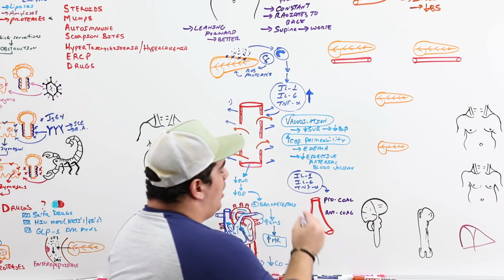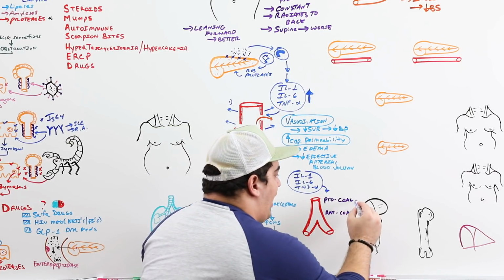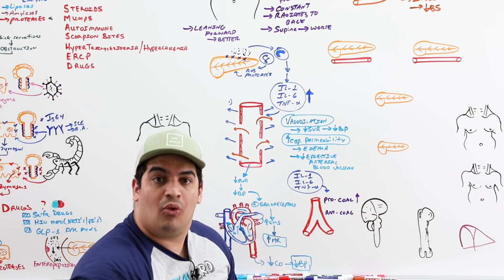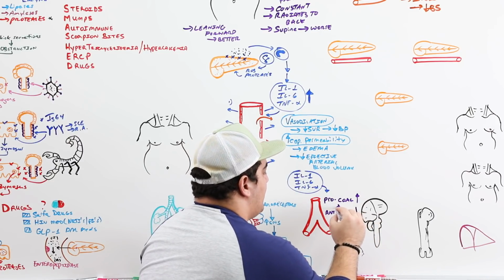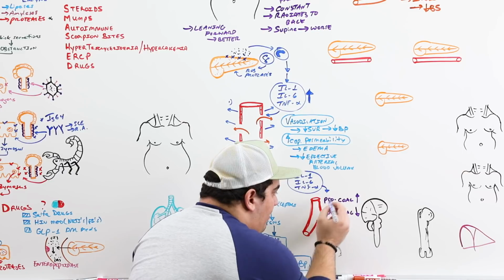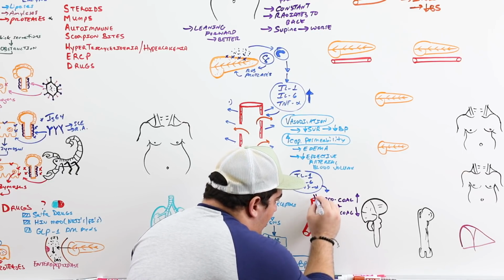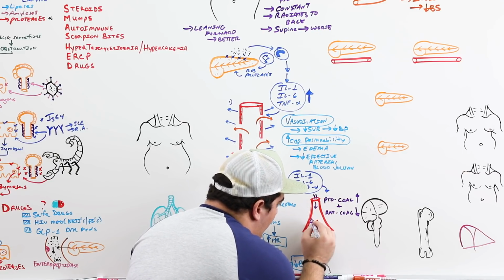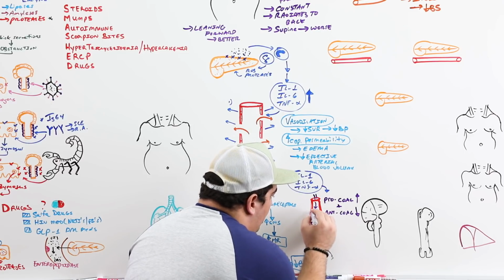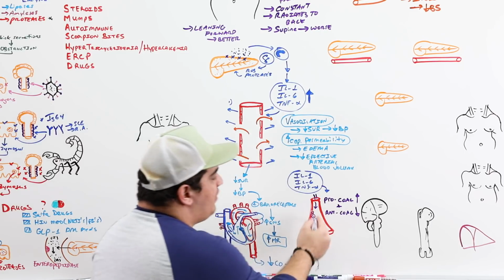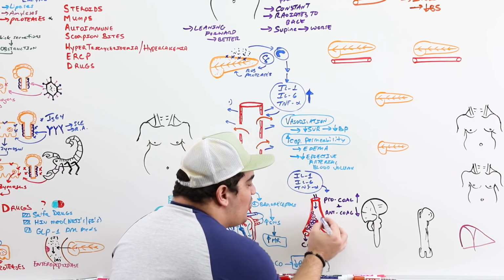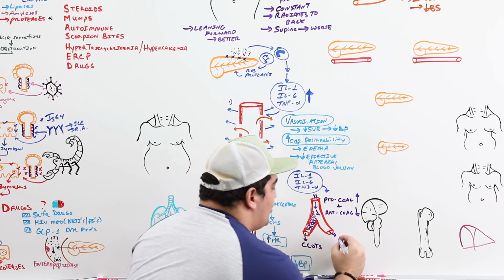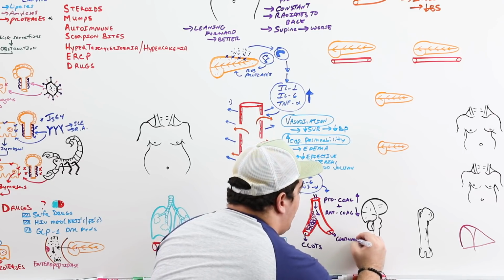We'll put pro-coag, and then we'll put anti-coag proteins. These cytokines love to ramp up the activity of the procoagulant enzymes and decrease the activity of the anticoagulant enzymes. And you know what that leads to? If you ramp up the activity of these, imagine you're going to have these proteins running down here. Let's say that these start clotting up a bunch of different areas along this vessel. So now I'm going to be using up a bunch of these clotting proteins to lead to clots. But then I use up so many of these clotting proteins that I actually consume so much of them.